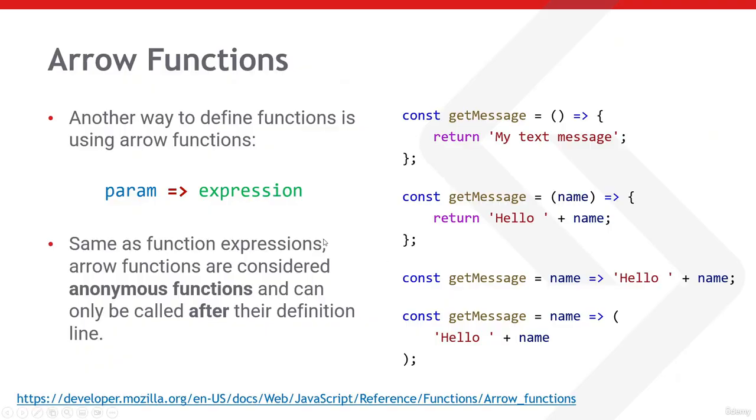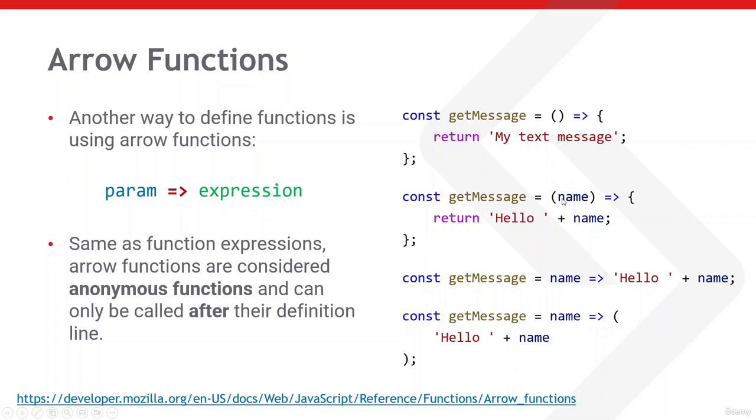There are some rules whenever I am creating an arrow function. I just need to declare a list of parameters, use the arrow sign, and then the expression, the block that I need to execute. One rule is this: if I am creating an arrow function, I need to use these open and close parentheses, even if I'm not receiving any parameter. I need to have those, otherwise it's not going to work, and then I can use the arrow and create the block to execute my function.